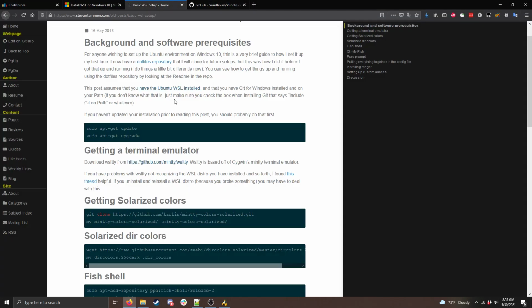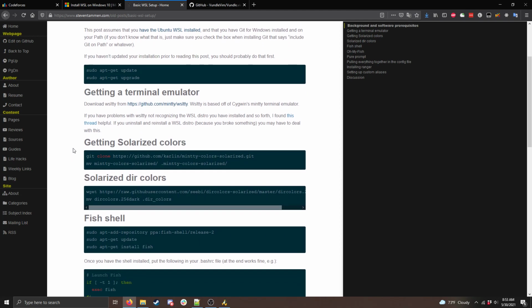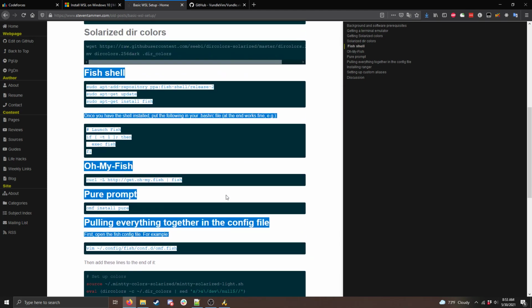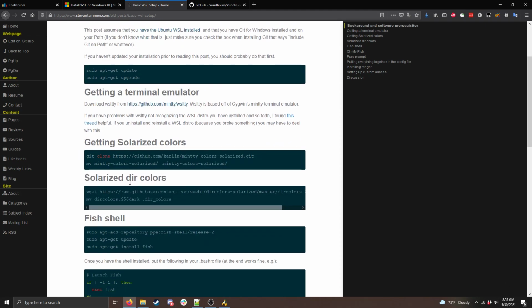As far as the specific terminal emulator I use, Windows provides one with WSL, but I choose to use WSL TTY, which is a version of the PuTTY terminal designed for WSL. A setup link for WSL TTY and for its solarized light color scheme, which is my theme of choice, are in the description. This link includes both a tutorial on downloading the terminal itself and getting the color scheme that I use. As I recall, I haven't done the rest of the setup, so you can just focus on the color scheme and then the base installation.